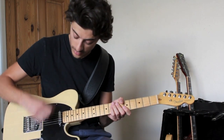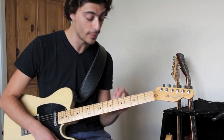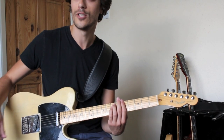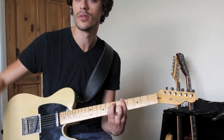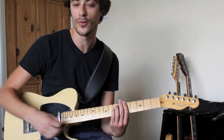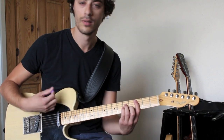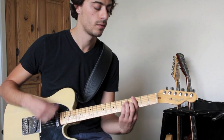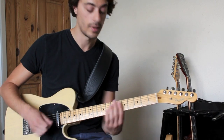Doing that, so you're getting used to that separation and also the muting out of your left hand. You should be able to get that. So where you play a chord and let everything stop with the left hand just taking the pressure off the chord. Even with a note.